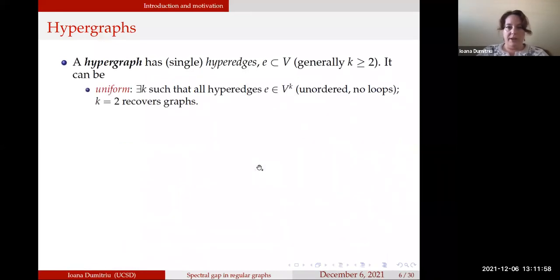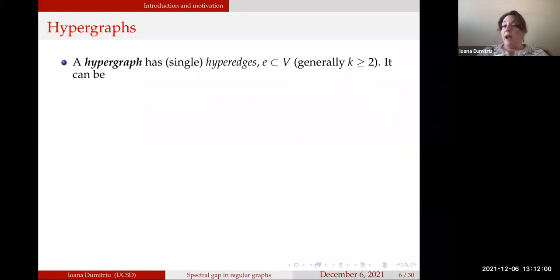Okay, just like graphs, hypergraphs can have some attributes. So we talk about hypergraphs as being, again, simple. So we're talking about hyperedges being simple. We don't multiply them. We don't say that there are multiple hyperedges connecting the same set of vertices. In general, we think of them as having two or more vertices. So we ignore loops. So no multiple edges, no loops.